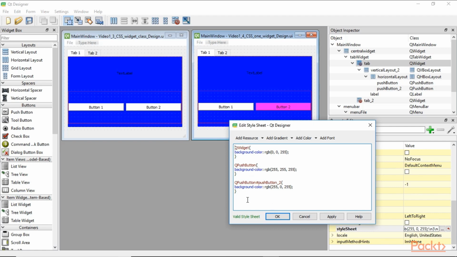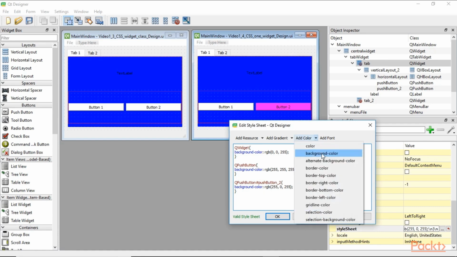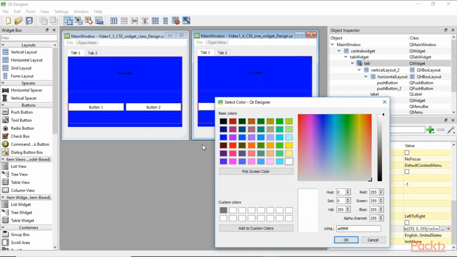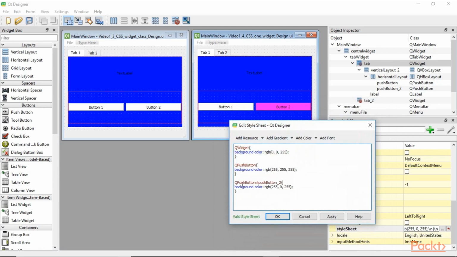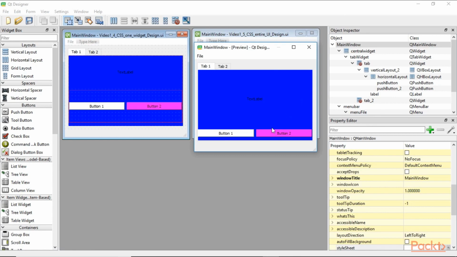different color. So we do GUI push button followed by a pound sign and then followed by the object name. And the object name for the second button is push button underscore 2, this one here. So that's how we find it. And I chose this color pink, so it's the same step. You do background color, select the color, and then wrap it in curly braces, starting with the class name, a pound sign, and the name of the widget. So when we preview our UI in here, down the left, it's a preview. We can see what it looks like right now.